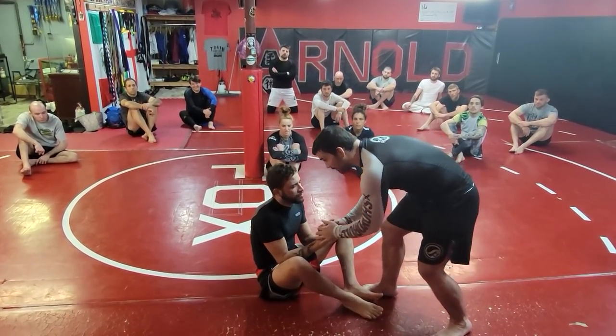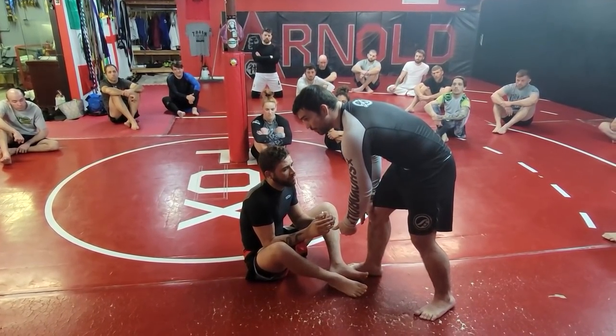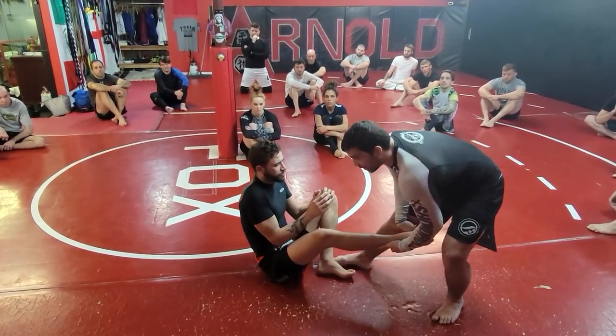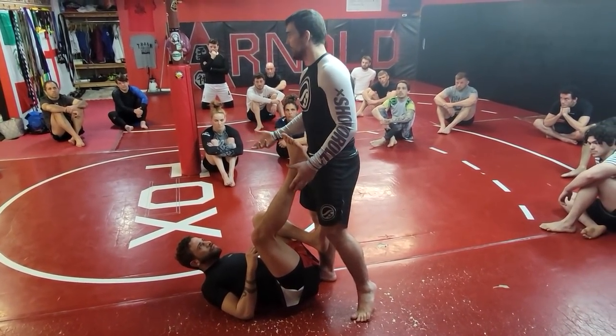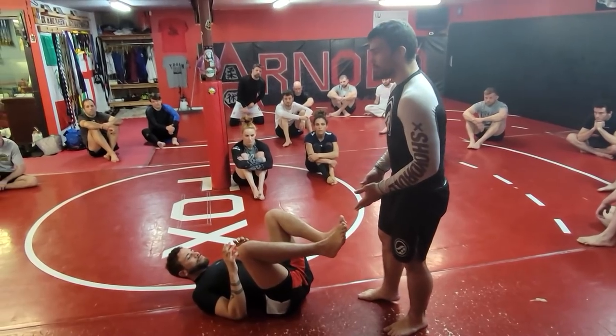Another really effective thing you can do is hand-fight your way in and come down with only one arm — don't use two. Scoop an angle and don't just lift straight back. Back it up and lift, and you'll pull his hips out from under him without really giving him a chance to reattach to you. Now I've got him on his back — this is where the important stuff starts.